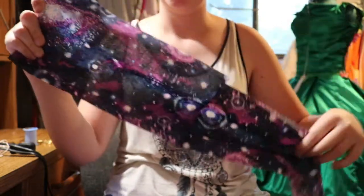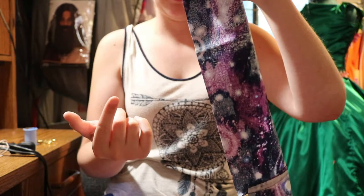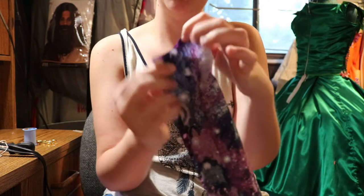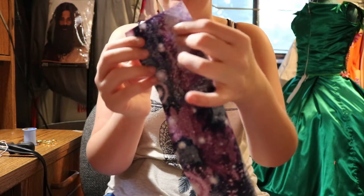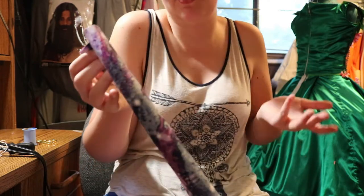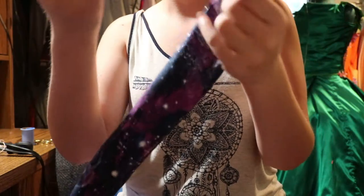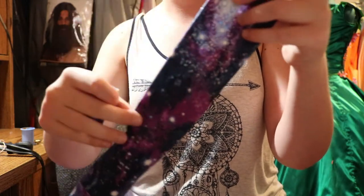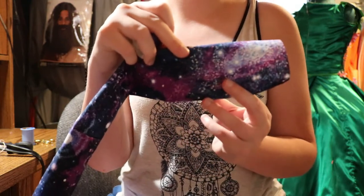All right, so this is my waistband. What I'm gonna do is sew it right sides together, and turn it inside out, and then this will leave us a little pocket to send my elastic through. I don't want to make it too fancy up top, unlike the pattern says. I'm deviating from the pattern because I'm gonna have a corset that goes over the top, so you're not gonna see it anyway. This is just a pretty basic waistband. And now, using some purple thread that I found laying around, I'm going to top stitch the part that doesn't have a seam, so that way it'll lay flat when I'm wearing it.